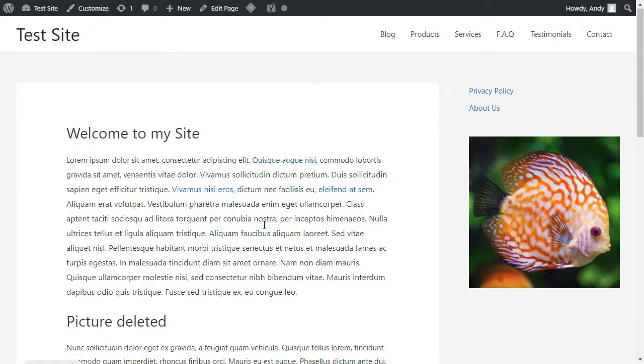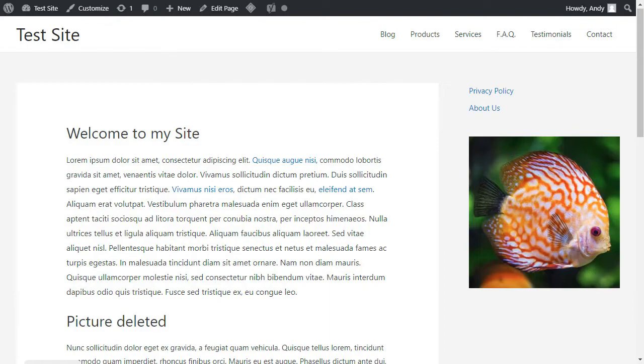I might decide I want to change that, and although the theme settings don't allow me to do it within the theme itself, I can always add custom CSS, but I'd need to know about the CSS and the code behind this website. Fortunately for us, Google Chrome web browser has all the tools we need built right into it.